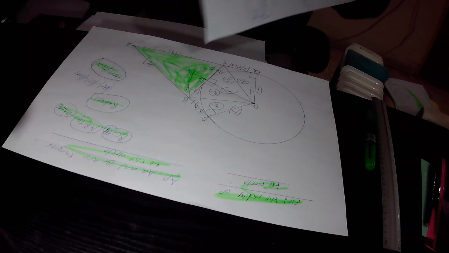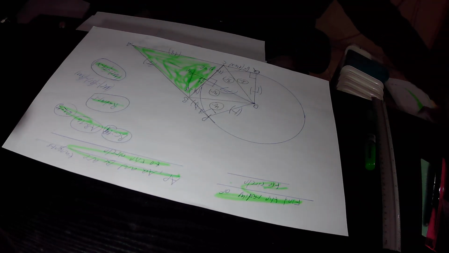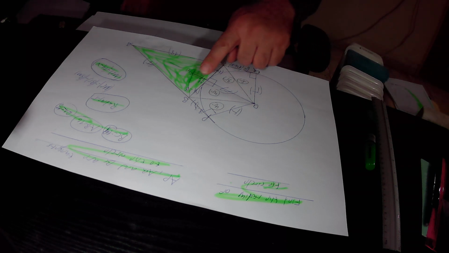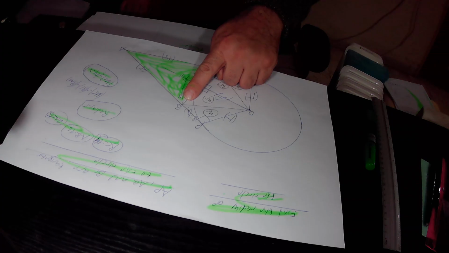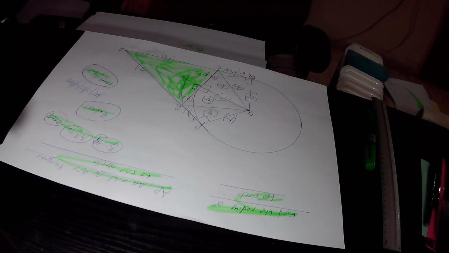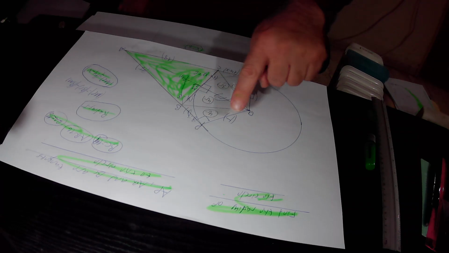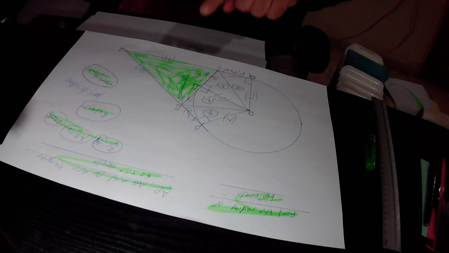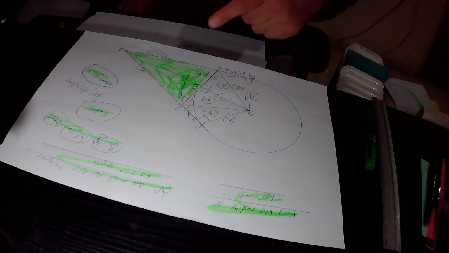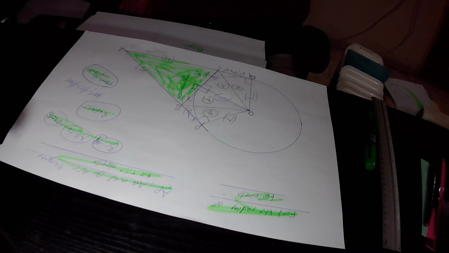So can we implement rule 2 in our drawing? Let's put it in our drawing. If we focus on this common external point B, from this common external point B, we have two tangents to this circle, tangent BP and tangent BM. And according to rule 2, they are equal to each other. That is to say BP equals BM. So if we define the length of tangent BP as x, then the length of tangent BM must also be equal to x because they are equal to each other according to rule 2.